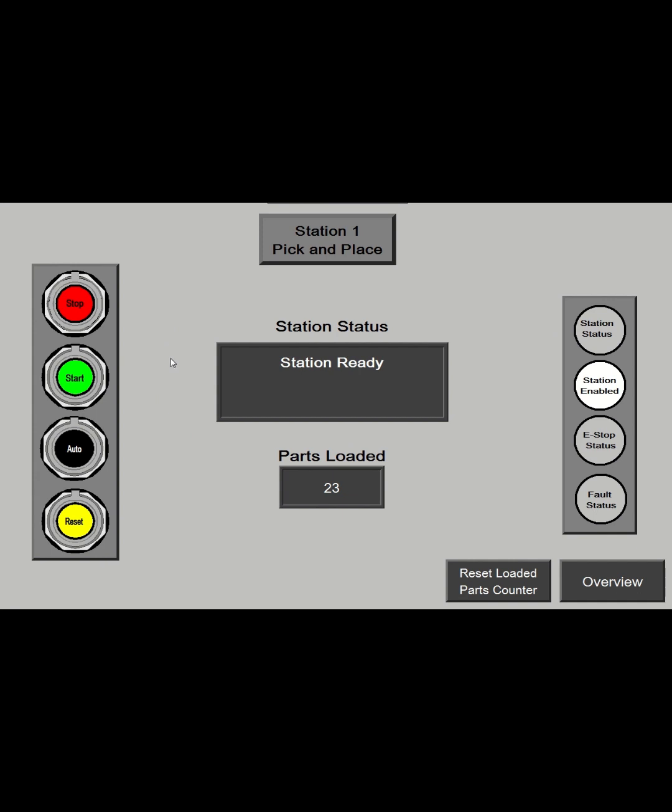For the individual station itself, you can control one station with the buttons on that specific screen. There's also status indicators, as well as like an event and status display in the center of the screen to tell you what's going on with that station.